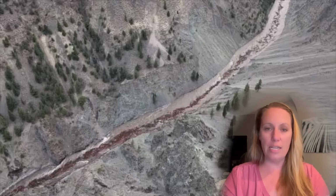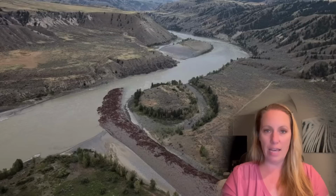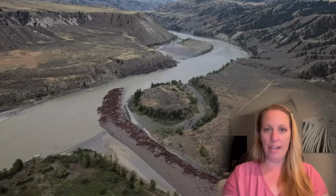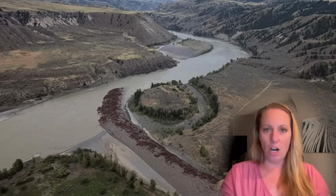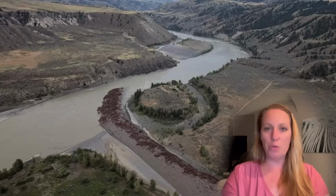That's what the region is called in the northern part of British Columbia. So you see all the brown stuff. I mean, the water is brown from all the soil and debris and rocks. And then you see this reddish brownish stuff. That's all the logs. The landslide happened in an area that had wildfires, so a lot of dark brown dead logs that have been burned, or trees, were coming down that slide with it, and all that is being washed down the river now.